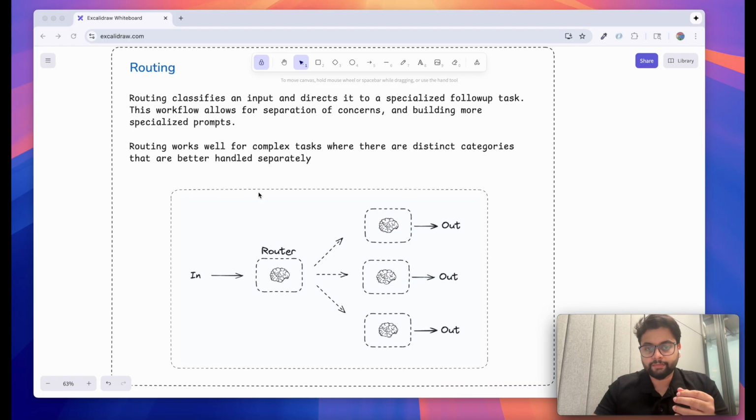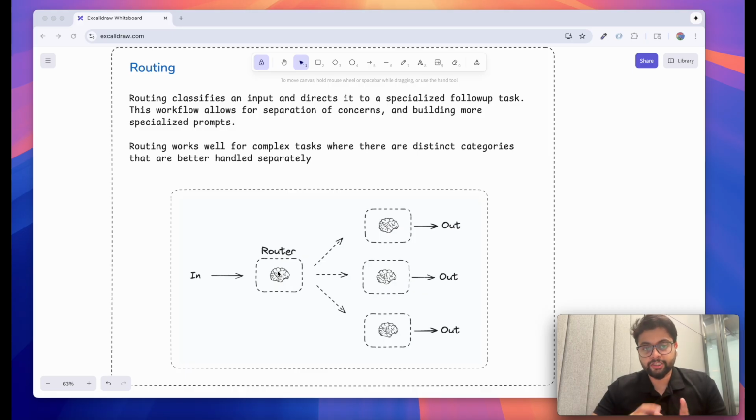So here in this example, there are 3 tasks which are being handled separately in their separate nodes, and the router is deciding where to send the user input, or where to direct the control flow of the user input. Now this is the routing design pattern. It will get more clear when we see it live, or we'll actually build it live here in this session.